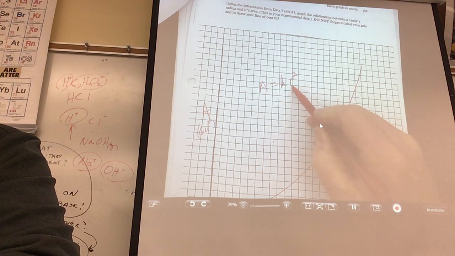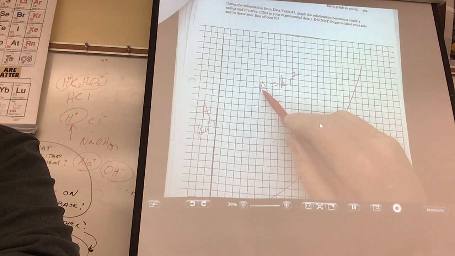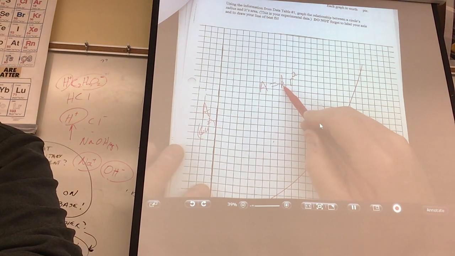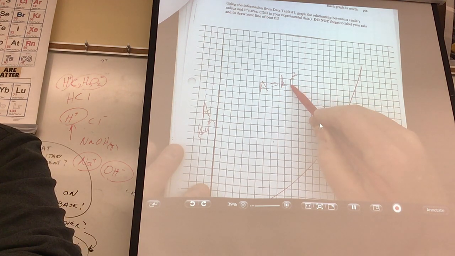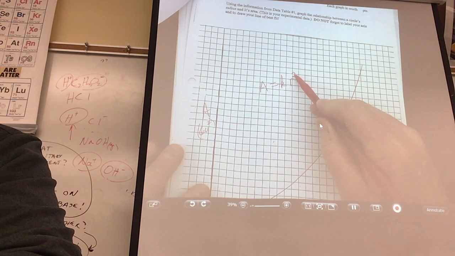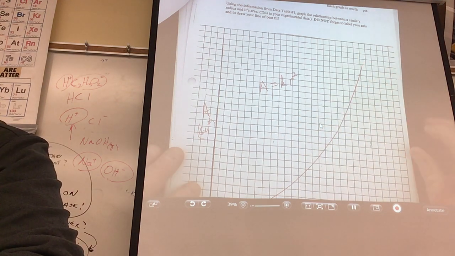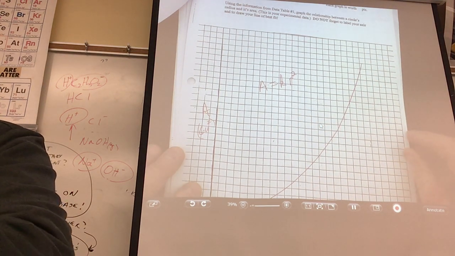So if the radius is 1, squared is 1. Well, let's just pretend the constant is 1, just to make it easy. What if I made the radius 4 times bigger? What's 4 squared? So now 4 squared is 16. So the area, instead of becoming 4 times bigger, became 16 times bigger. See that? That's called a direct square proportionality.